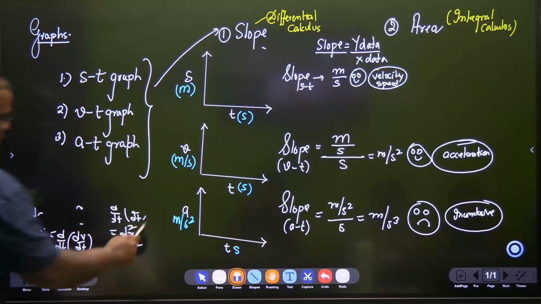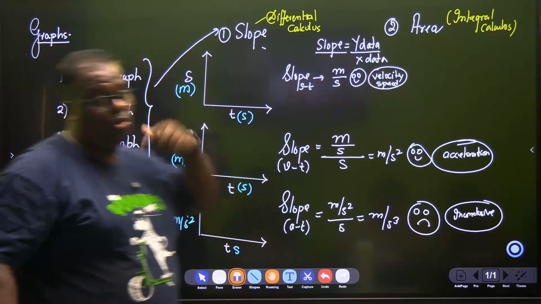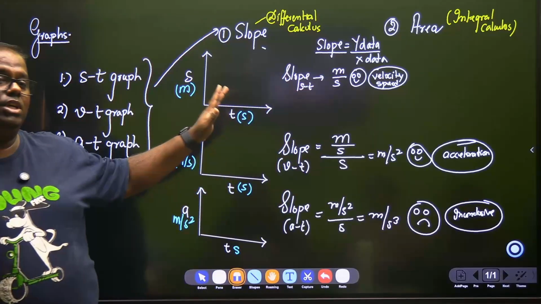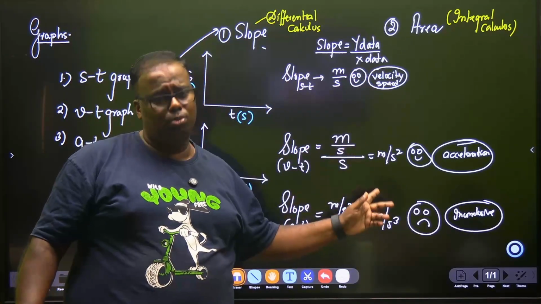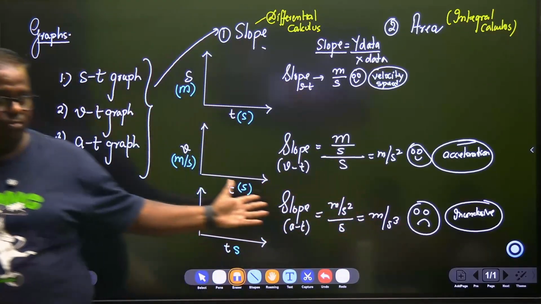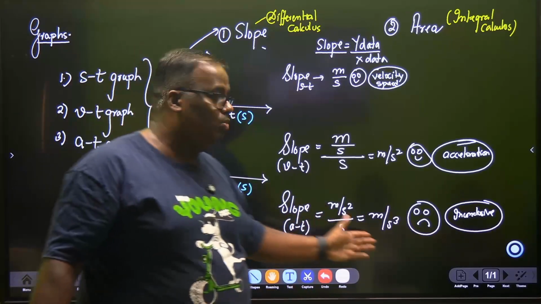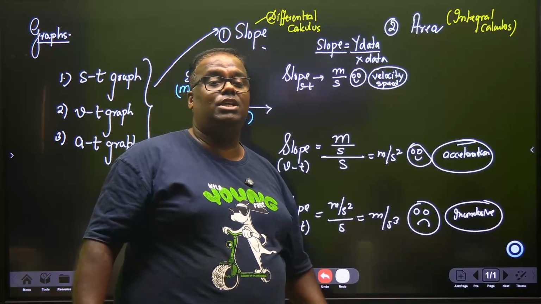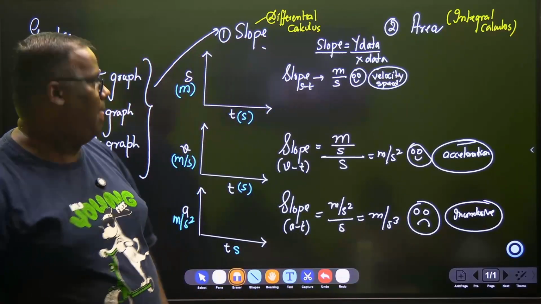So not to break your head on all these things. Please understand, this should be down your throat. What does the slope of each curve tell me? Only two curve slopes give you data. The third curve slope does not give you any data. That's inconclusive. Is that understood? Why is it inconclusive? It gives me a unit called meter per second cube, which does nothing that I have studied so far. Are we fine?